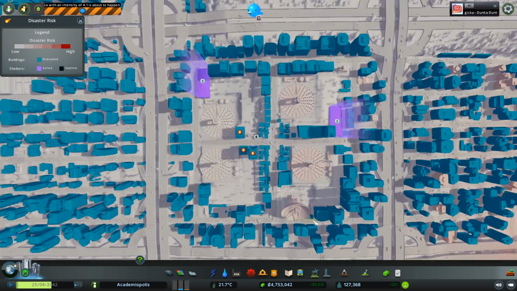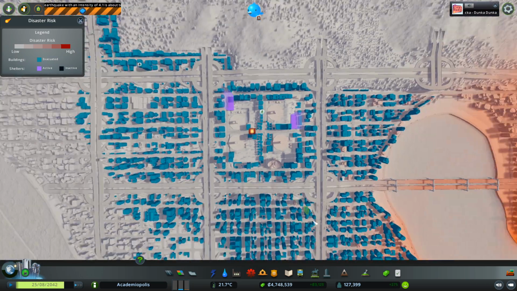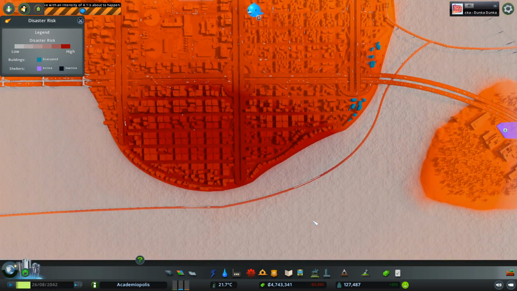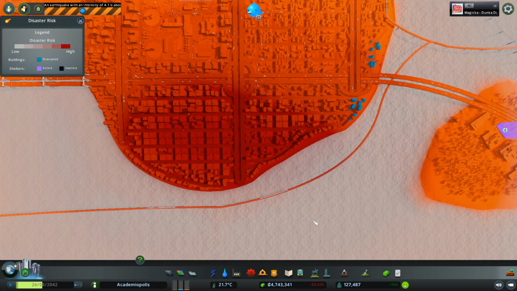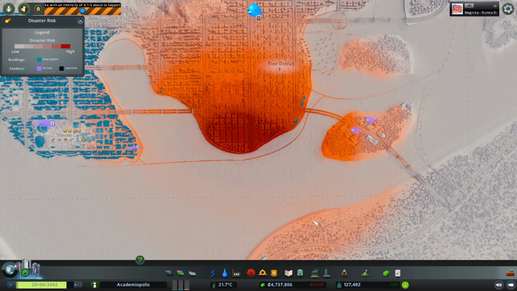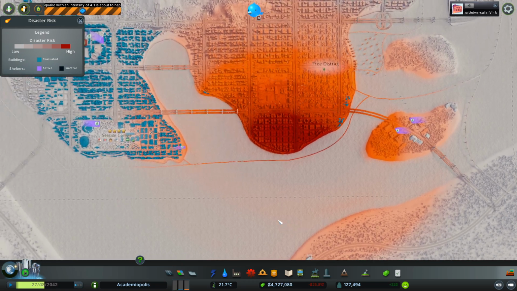Also, there's a bunch of crime over here. That's mostly because citizens are being evacuated. The real question is, how long until this actually ends up happening? This earthquake. We're pretty much just waiting on it at this point. There it is.